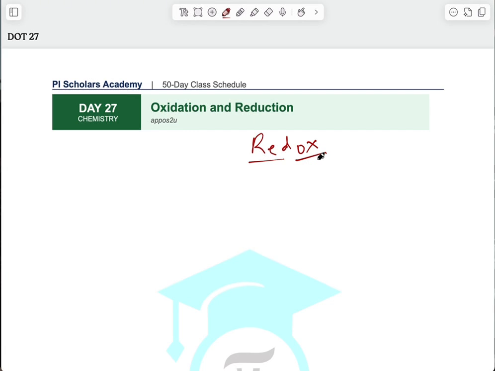So in chemical reactions, a lot of things usually go on, and one of them is oxidation and reduction. Fine, there are some chemical reactions that are not redox reactions, because if it's a redox reaction, there will be both oxidation and reduction present in it. So I'm going to be showing you those that involve a redox reaction and how you can identify what is going on with one and what is going on with the other.